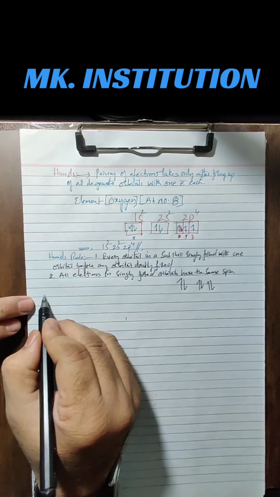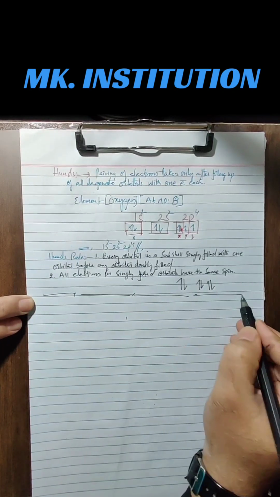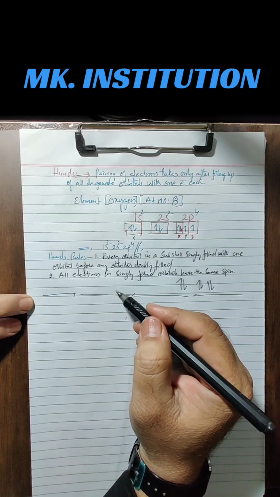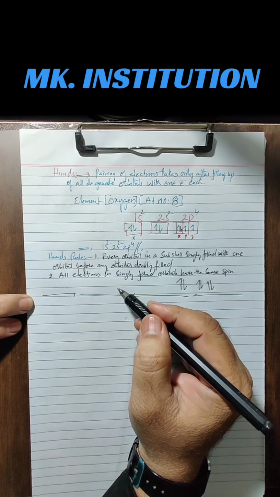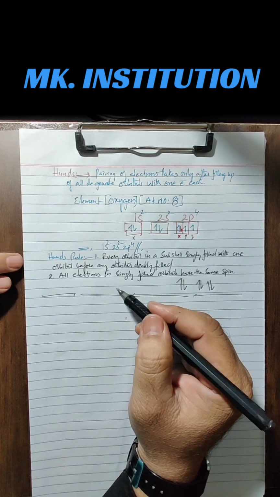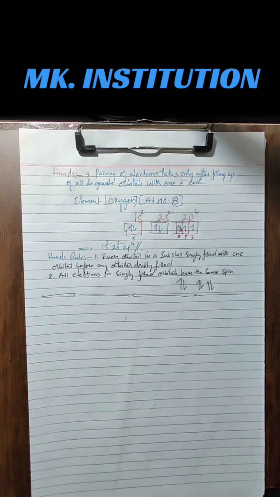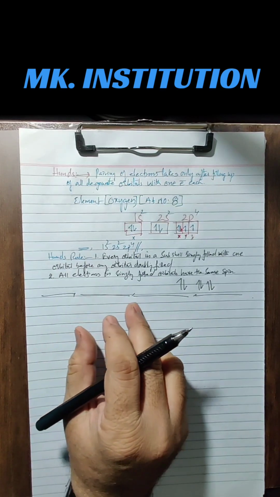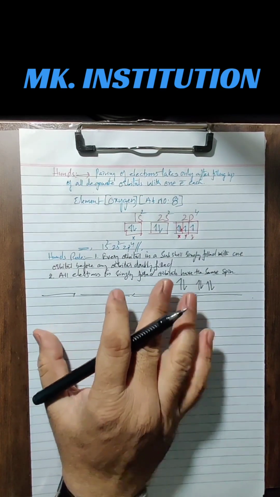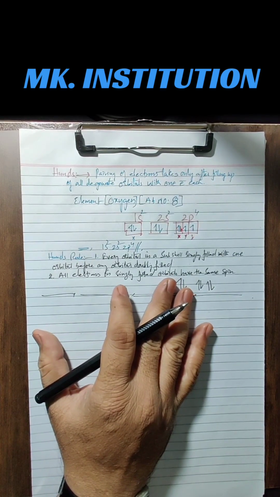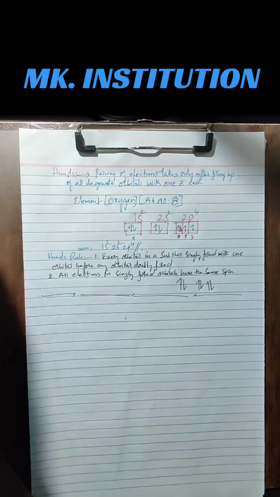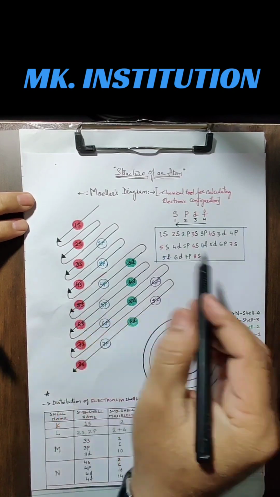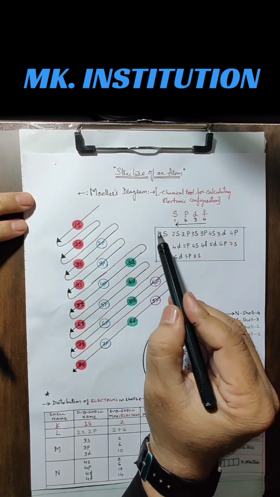Now from here, next I'll show you the electronic configuration of a few elements. First 3 or 4, maybe 5, I'll show you. The remaining you can do along with me, then you can easily get the electronic configuration. Many students think electronic configuration is very tough, very hard, but it is very easy. Okay, very easy. I'll show you how to fill all these things. See, this is the structure of the element, of the atom here, and this is the way. This is an easy way.